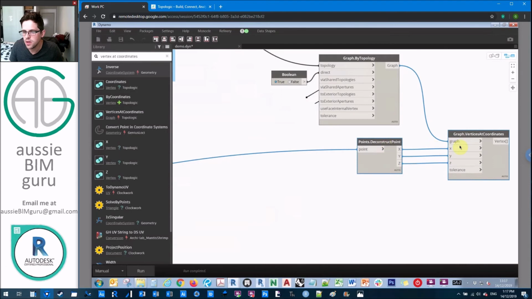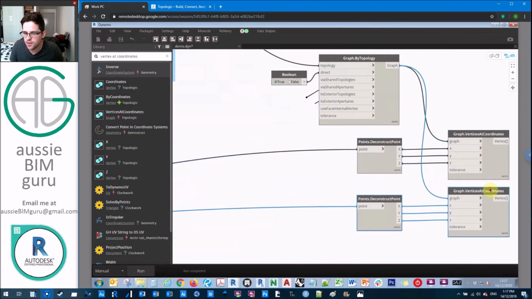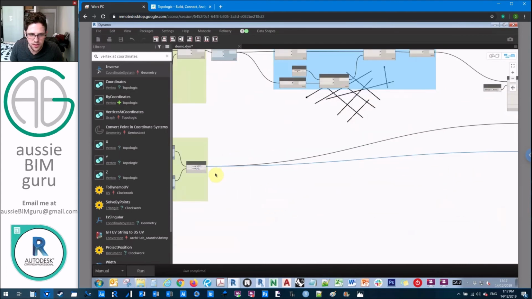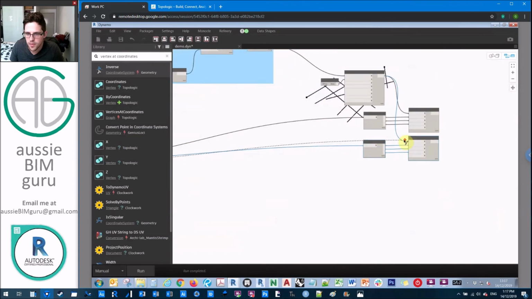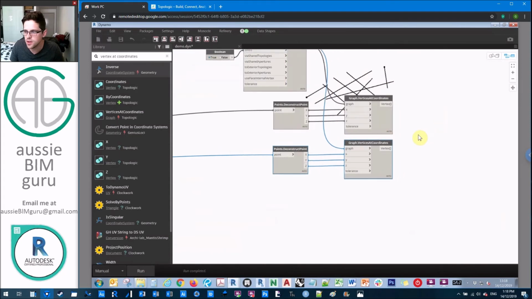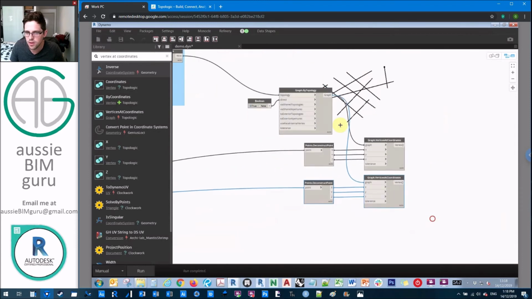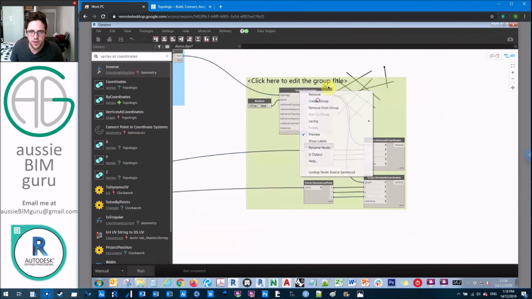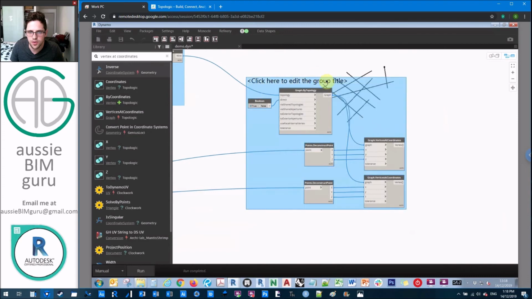We're just going to get another one, and instead we're going to find the point on the topology for our end point. And what we should end up with is two topological vertices. Great, so we've got a vertex and we have a vertex. So we can use these in order to analyze our shortest distance. So I'll just create another group for this, just to sort our topological graph.